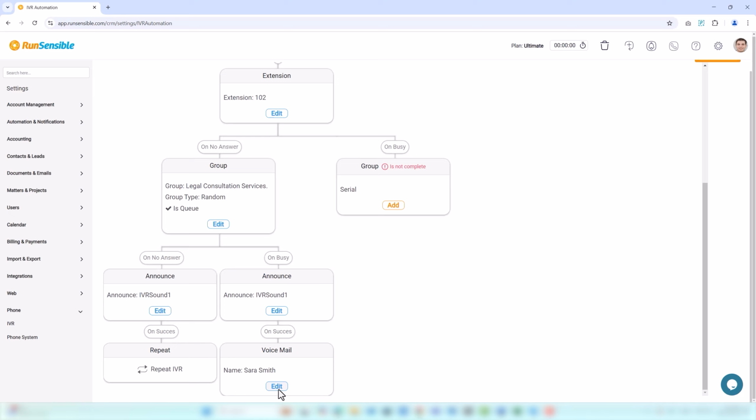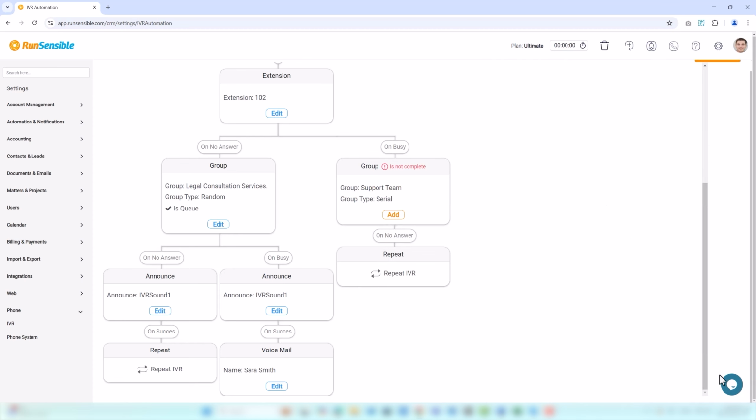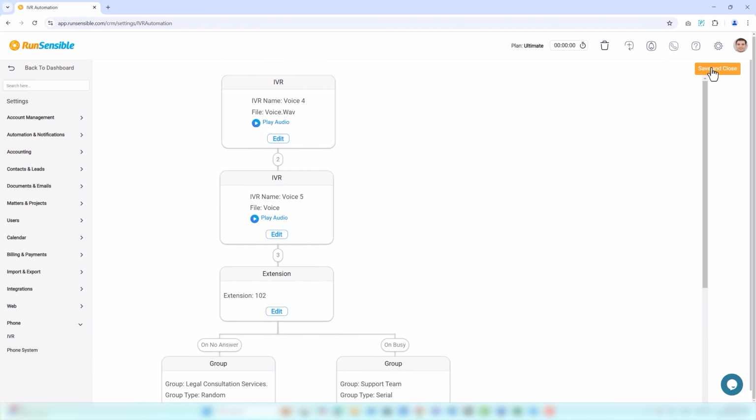If needed, you can make modifications at any time using the Edit button. This visual representation offers a clear overview of the IVR structure, helping you navigate the assigned actions easily. Each node on this diagram represents a specific action tied to a digit or a timeout, providing an intuitive way to review and modify the IVR setup.